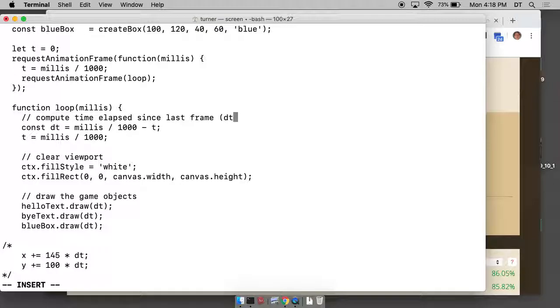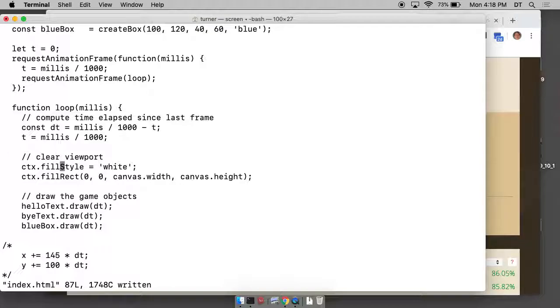So I'll just leave it like that. This is the millis that get passed in here, so divide by 1,000 to convert to seconds. Let's subtract off the old seconds up here, which we set initially to get things going.